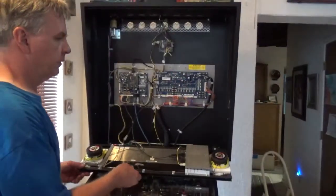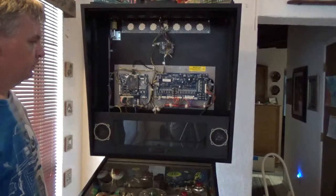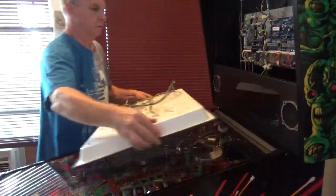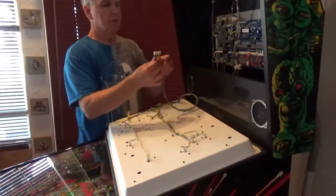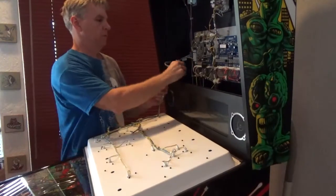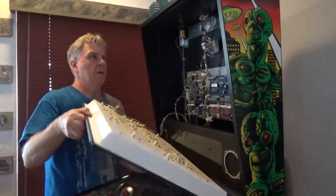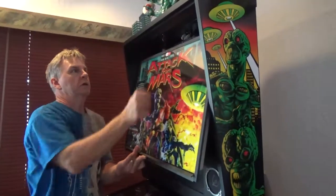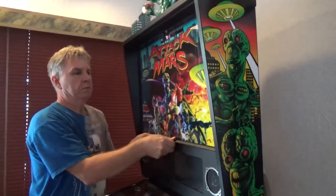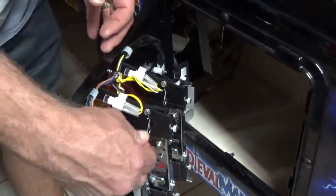Time to close the back box up. Grasp the top edge of the speaker panel and pull it toward you, then upward as you raise it to the upright position. Slide it straight down over the two support posts — left and right — to lock it in place. Lay the back glass assembly on top of the game with its base all the way up against the back box. Plug the lighting connector back into the CPU board — the two key tabs on the connector should be on your right as you install the plug. Tuck the excess wiring harness in behind the speaker panel. Slide the back glass back into place — up as far as it will go, then drop the base into the top of the speaker panel. Lock the back glass and remove the key. Always put the key back on the hook inside the coin door when you're through with it.